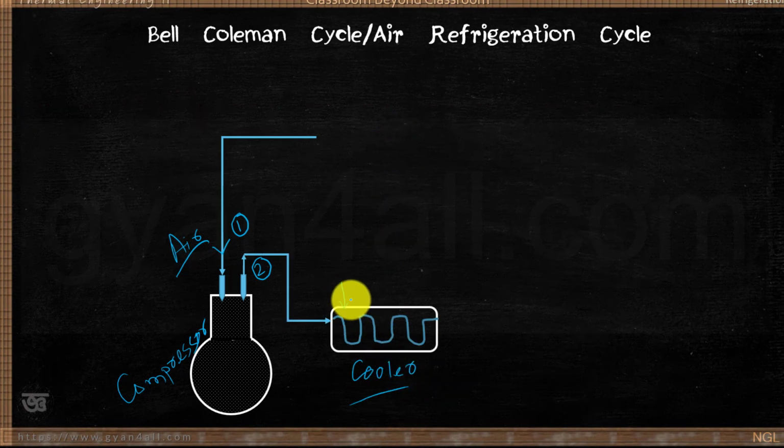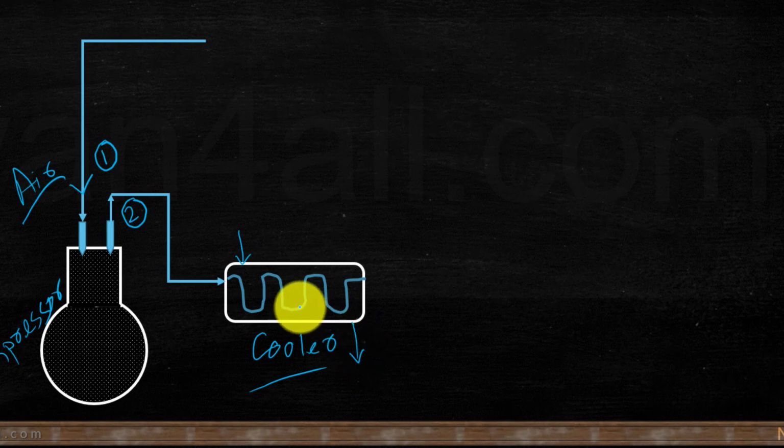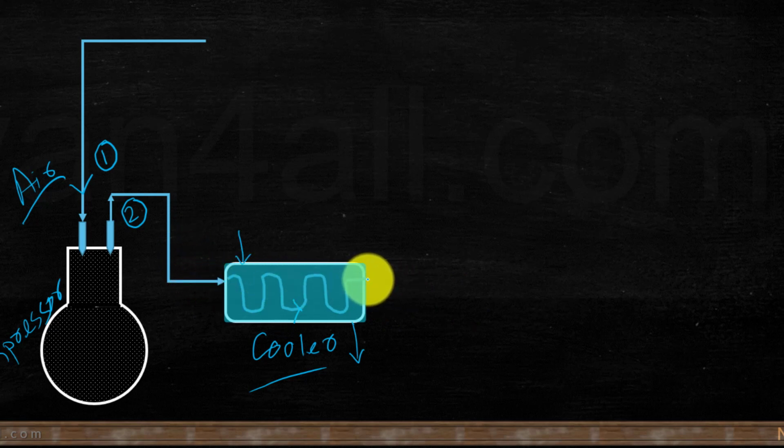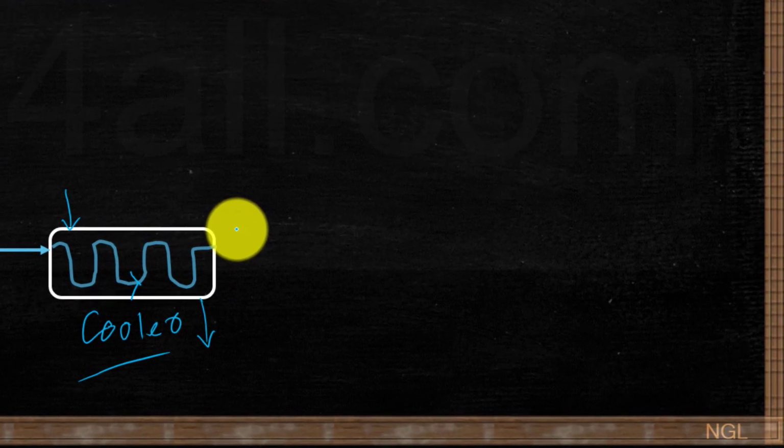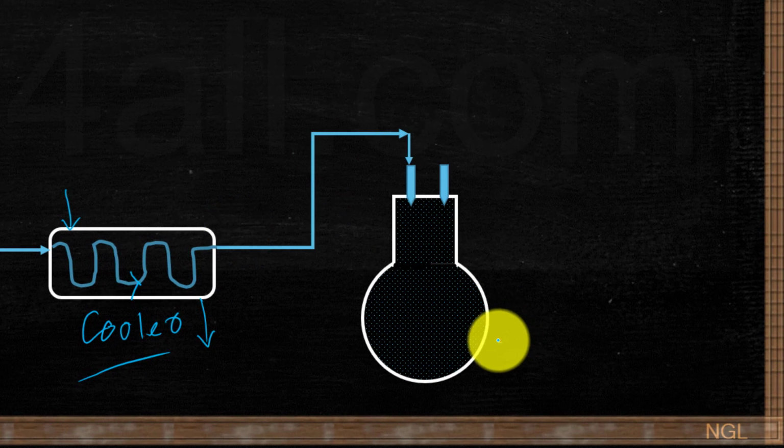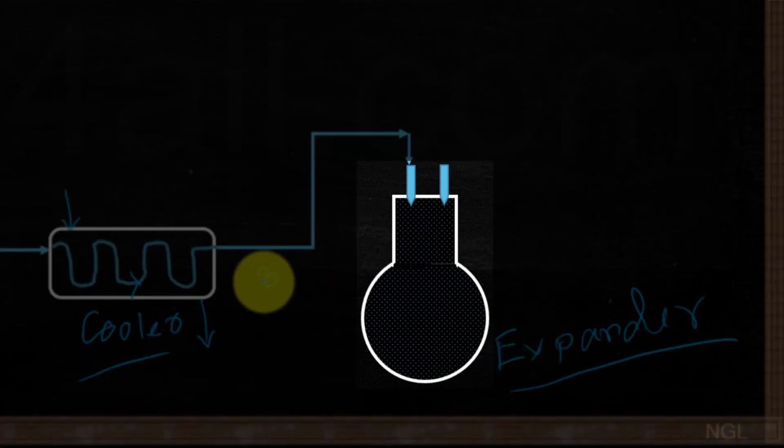So definitely a cooling arrangement will be there. For cooling, some fluid may be circulated. And this air, after cooling, the pressure is still high. If we cool a fluid, what happens to pressure, volume, temperature? The compressed air is cooled, so the temperature will decrease, and at the same time the volume will also decrease. After cooling it will go to the expander. The cooling process is 2-3 and the expansion process is from 3 to 4.